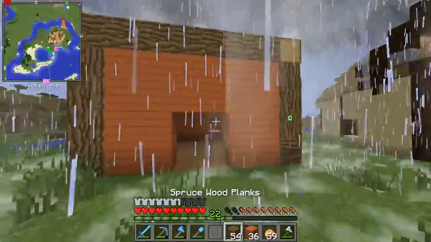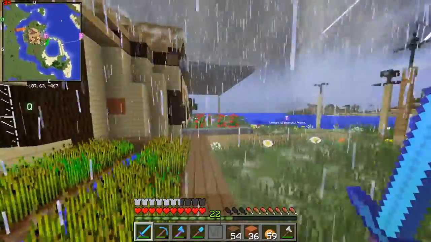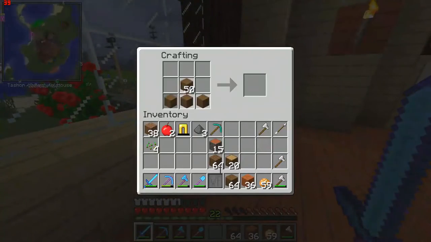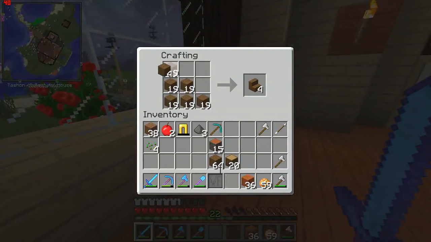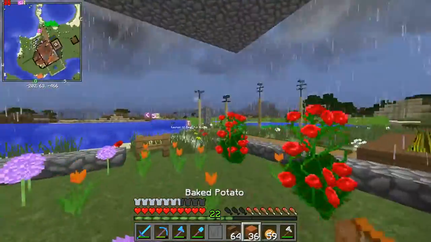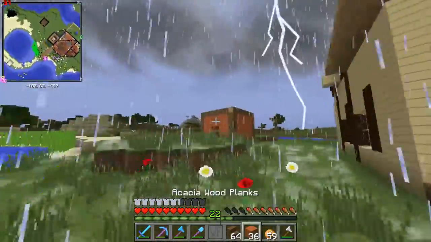Alright, roof is done. I'm not wasting wood on a crafting table. No, we got a million crafting tables, so we're gonna go in the house and craft this stuff. So let's get the stairs. Yeah, we're gonna need all of them in the future, so we might as well get the stairs. Okay, that's that. It's gonna be a slab because it's over water.